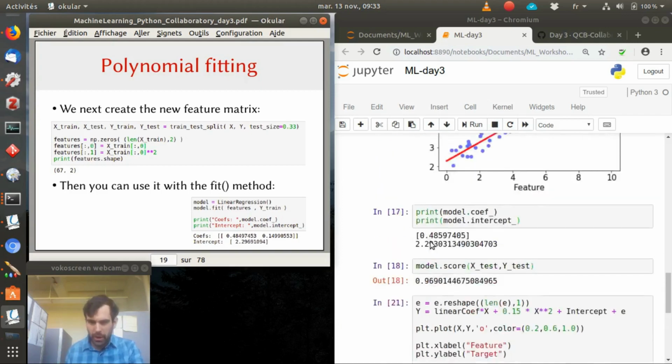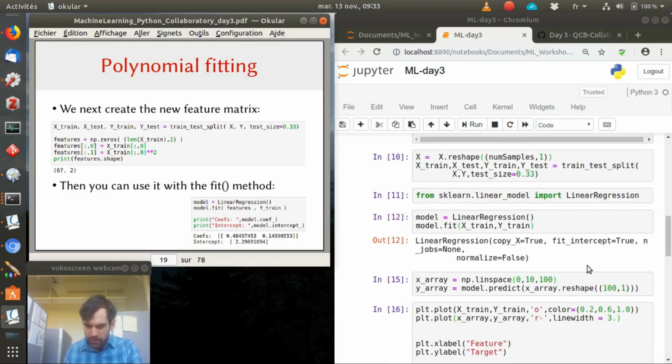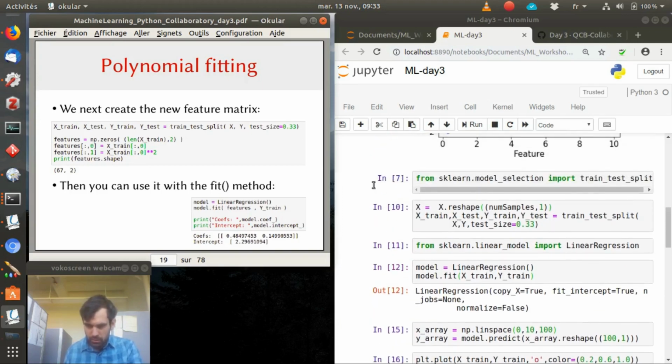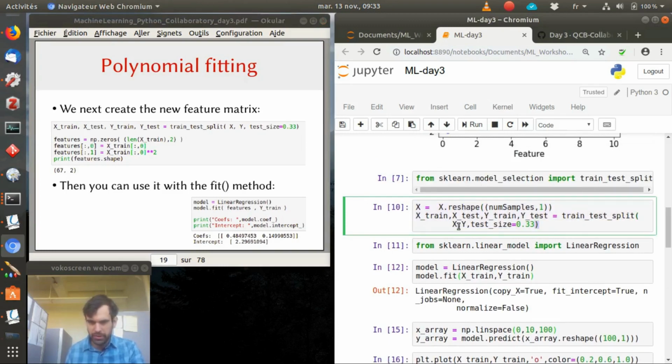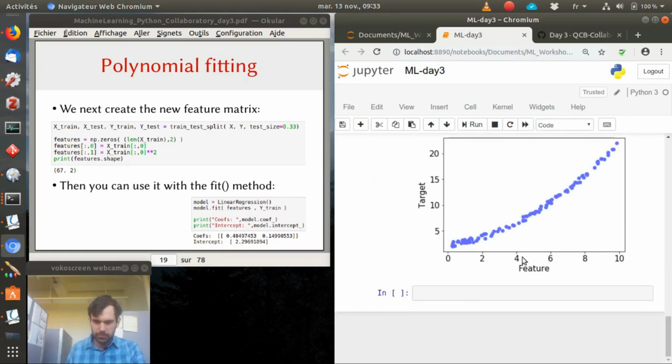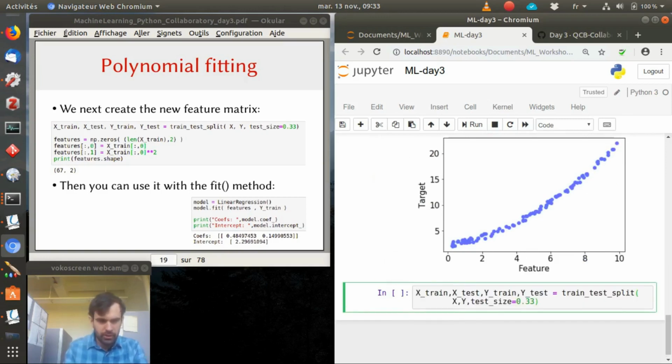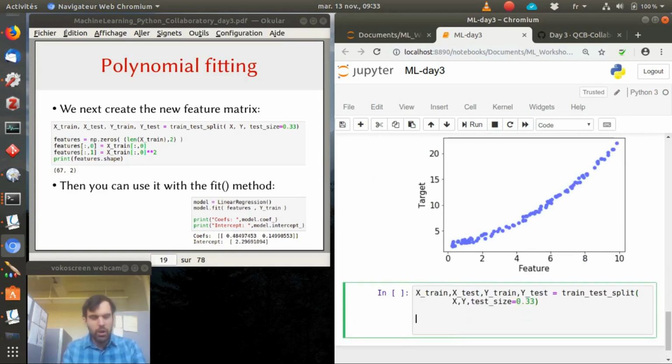So as always, we are going to split it. So we just pretty much copy this line here, and we are going to create an array, a two-dimensional array, where the first column will be x and the second column will be x squared.